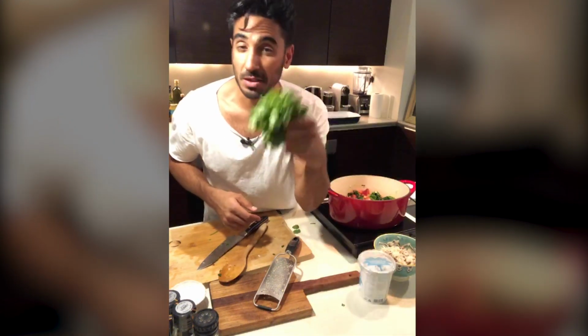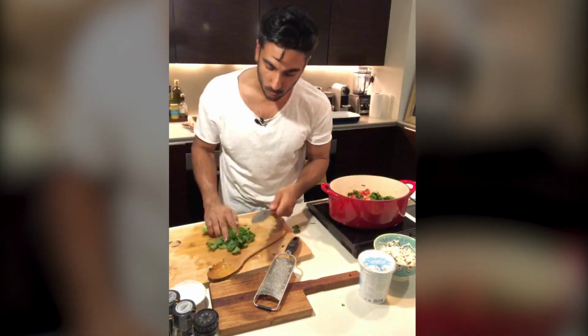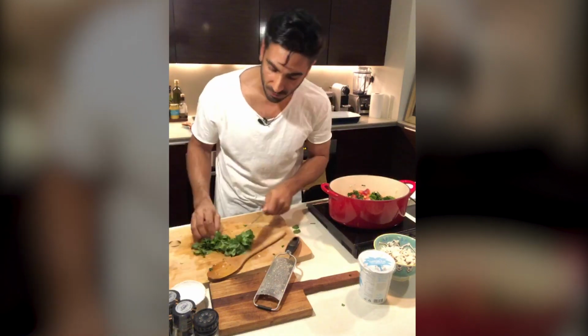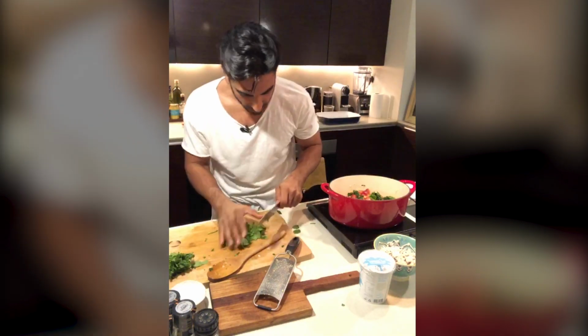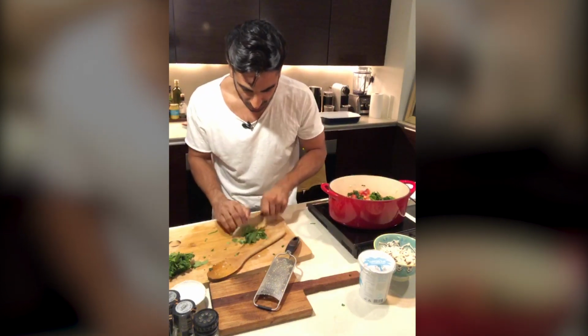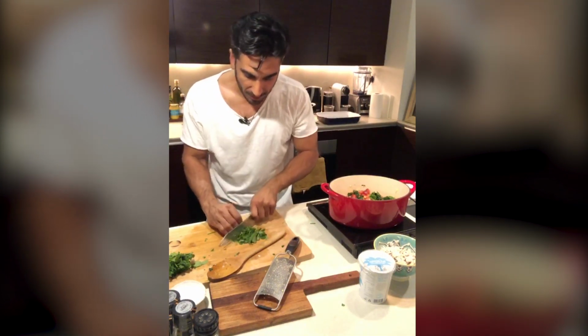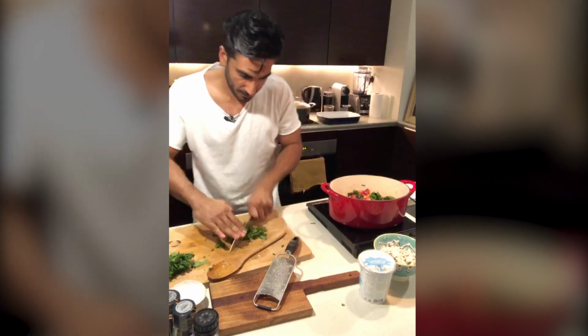Coriander, I love. It's a fantastic source of phytonutrients in a similar way to parsley, basil, rosemary. They are just as impressive when it comes to a phytonutrient profile and the benefits to health. Please do try and get some more herbs into your diet. Spices will also work as well. If you can't find fresh, that's completely fine. There are lots of different varieties out there dried as well. And for me, it really does make the dish, having a little bit of coriander at the end, but these are frugal times, so this is literally just a topping right at the end.